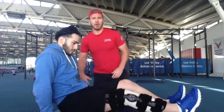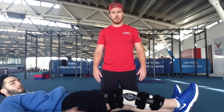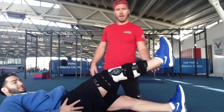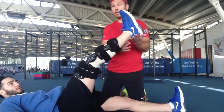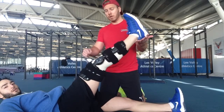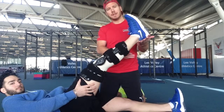Okay. The other thing that I'll get him to do is what we talked about before about his swelling management. So I'll get him lying flat on his back, and I'll ask him to try to lift his leg straight up into the sky. And I'd assist and help him. Now this could be resting on the back of a sofa or up against a wall. What it will help is the knee to keep straight, but it would also allow blood flow down this way.